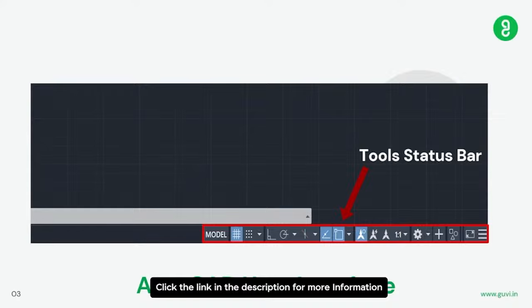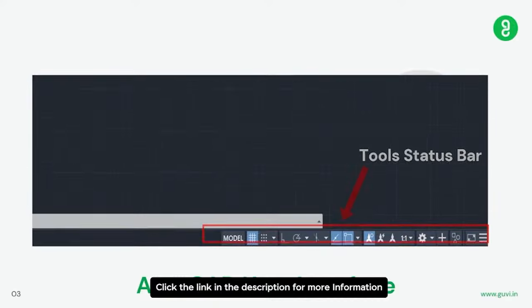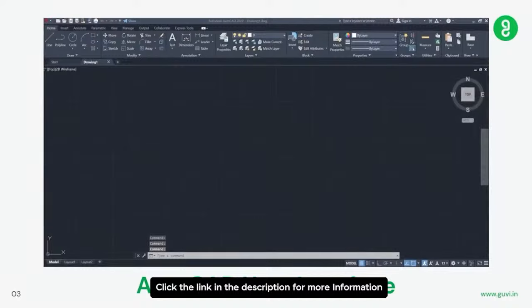The Tool Status Bar is a section located at the bottom right of the AutoCAD window, which is just under the Command panel. It displays various options and settings related to the active tools or commands. The Tool Status Bar provides quick access to modify the behavior or properties of the selected tool, enhancing efficiency and productivity during the design process. These tools and features in AutoCAD contribute to a comprehensive and efficient user interface, thus empowering you and me, the users, to navigate, create, and manipulate drawings effectively.